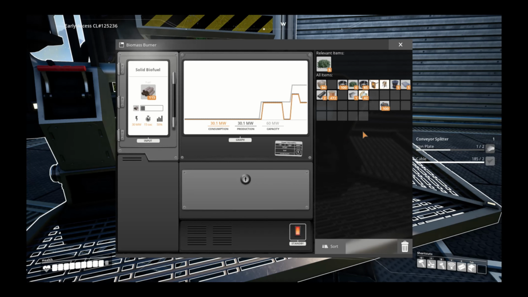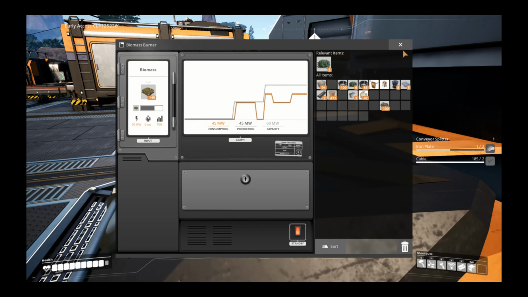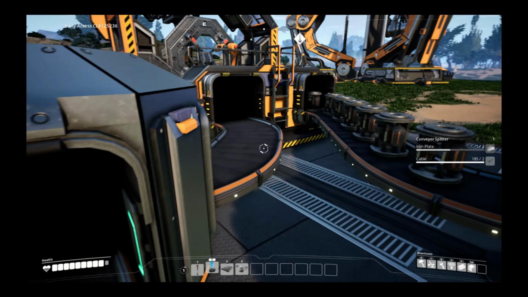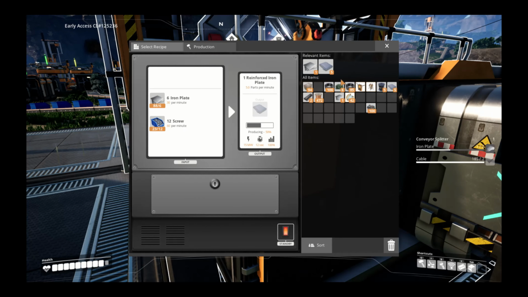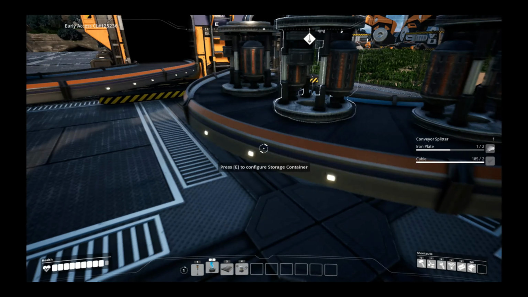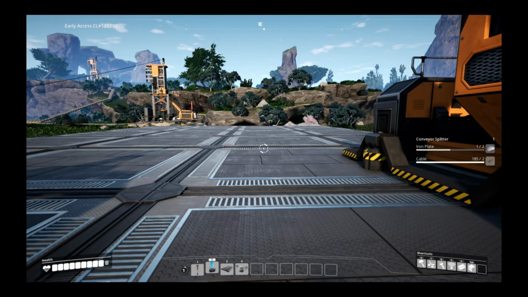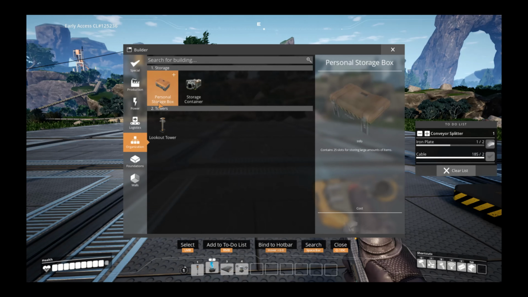Oh, tell me they're running more efficiently, please. They're powering some big machines. But are we producing stuff? What? It's making them. They got 89 plates in there. Okay, so, oh, we're almost there. There's so much. We're almost there.